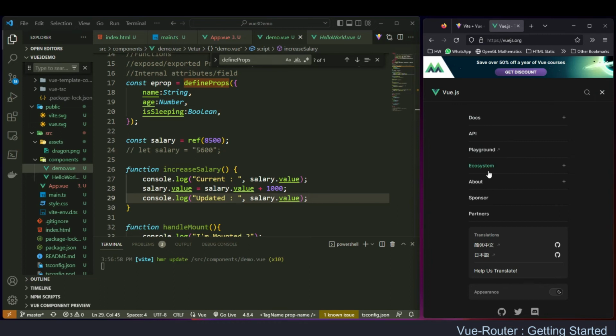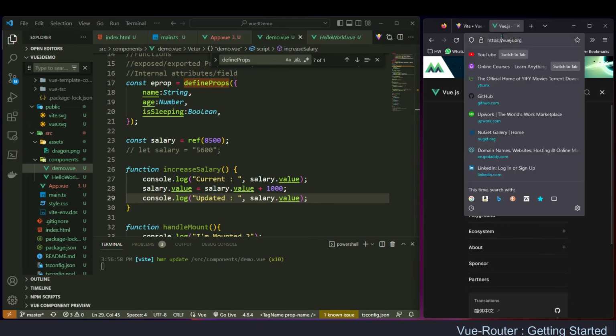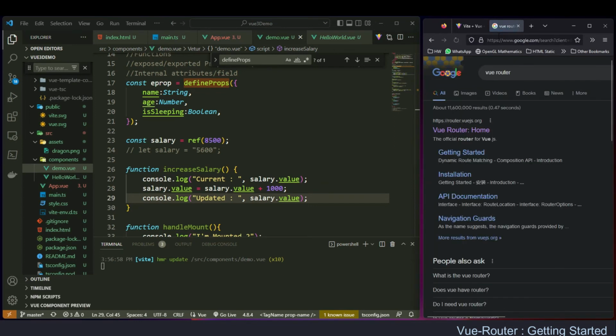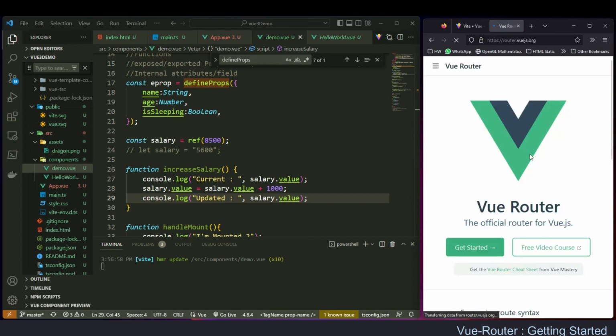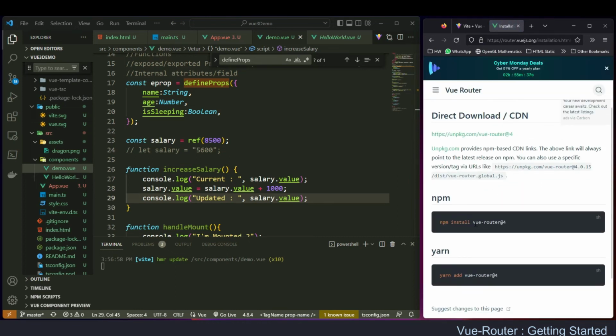This is a trick that I always use: instead of watching 1,000 videos, I always go to the official documentation, and from there I move into the videos to understand something. This applies not only for Vue.js, but for any new programming language that you wish to learn. Now we are discussing Vue Router. To change the pages, go to Vue Router and go to get started. So to install, you need Vue Router 4.